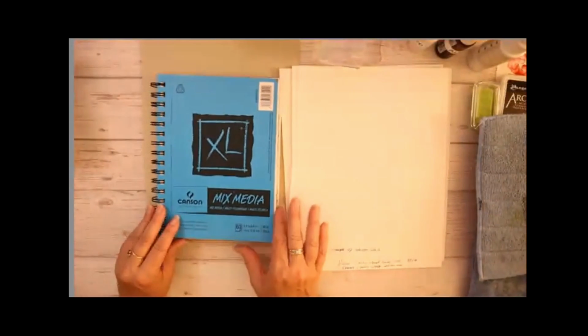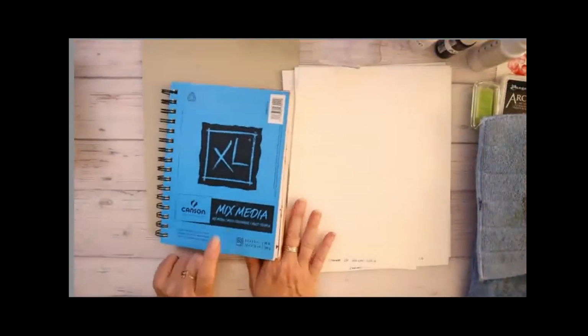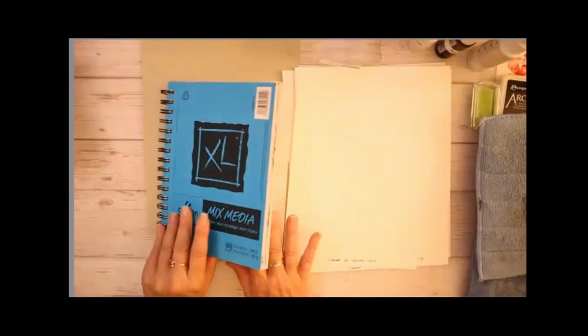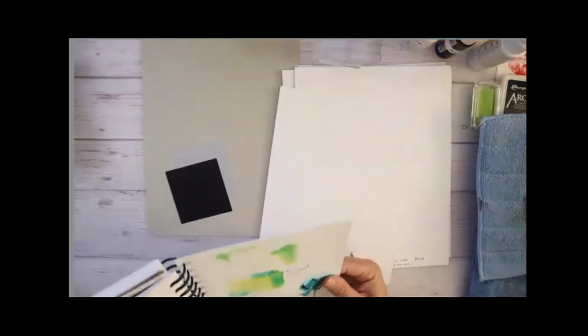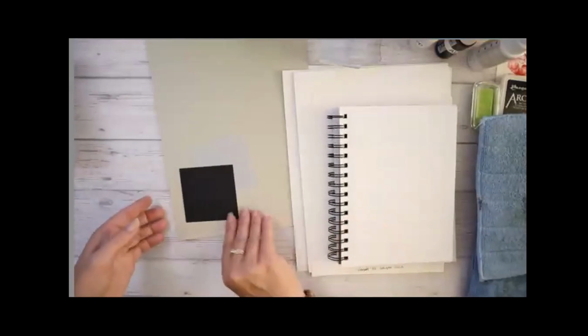And this is a mixed media paper, so it's not quite watercolor. It's supposed to be okay for watercolor, acrylics, pen and pencil. So I'll play around with some techniques on that as well and see how those fare. I tried a couple of watercolors, and it does okay. It's probably not as good as watercolor paper, which is what I would expect, because it's thinner, first of all, and it's not designed specifically for watercolor. But we'll try out some things on that.